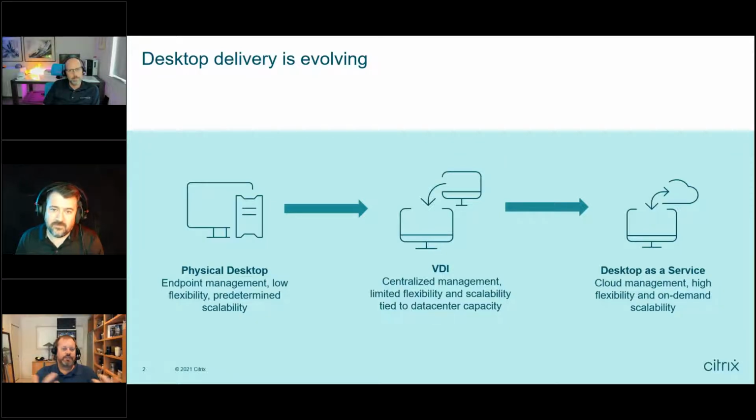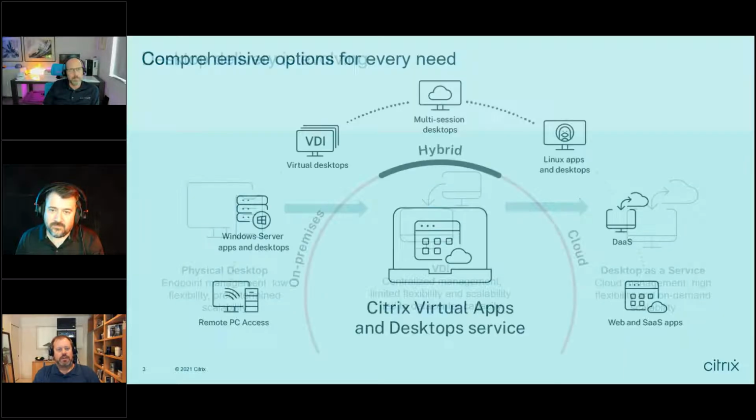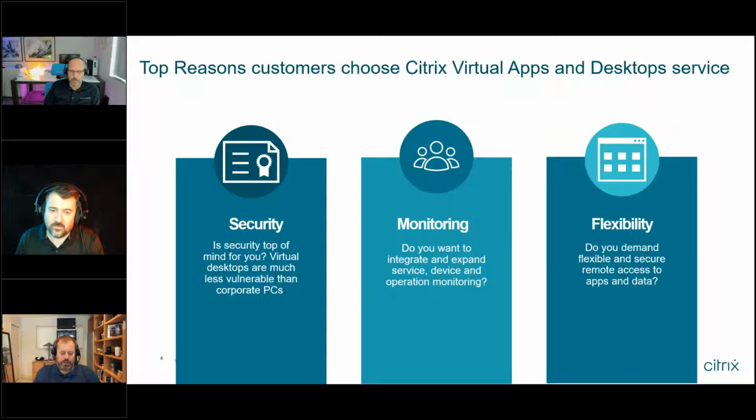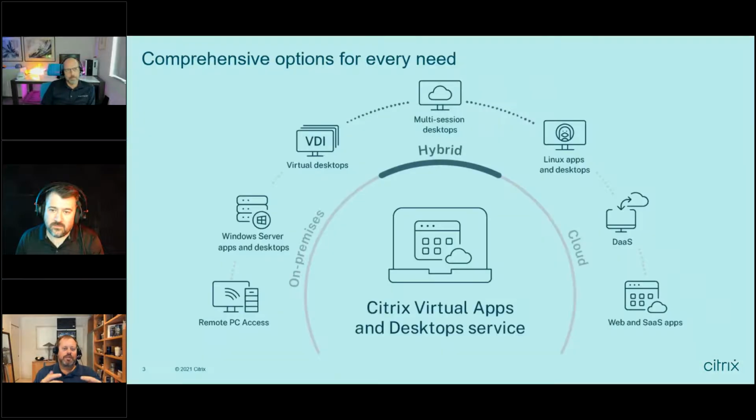And conversations that I never would have had with people in verticals like healthcare or finance, right? People that are very concerned about data sovereignty. Suddenly they're looking at cloud for the new flexibility that it offers and the enhanced scalability and adaptability they get out of that platform. So lots of ways the market's changing, and really we're focused on giving everyone the best option with Citrix products for any need that they have.